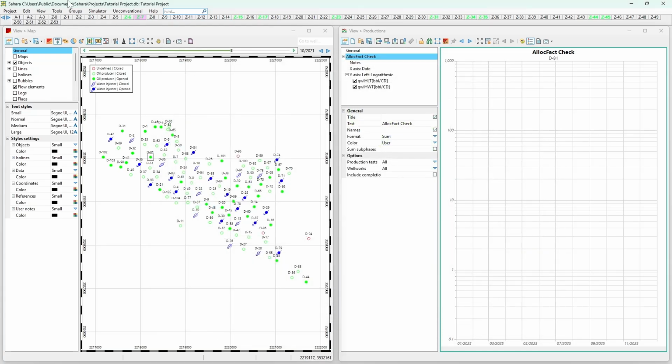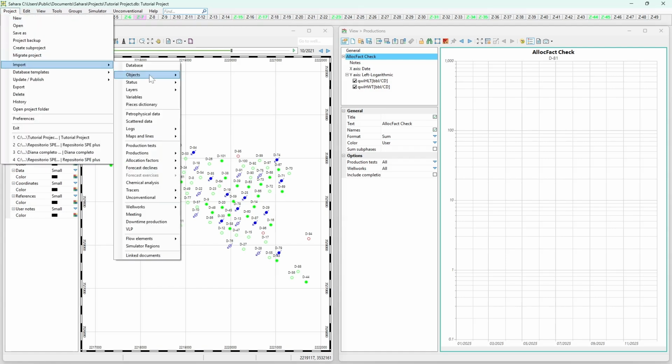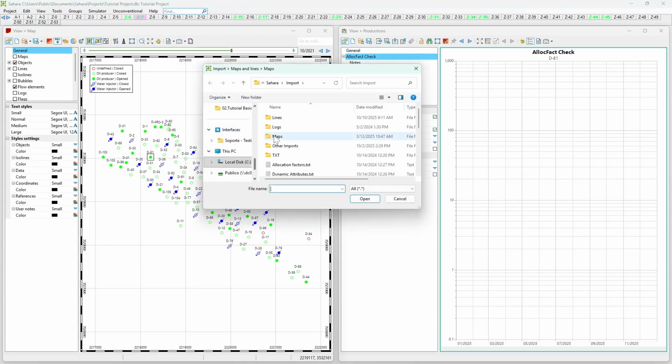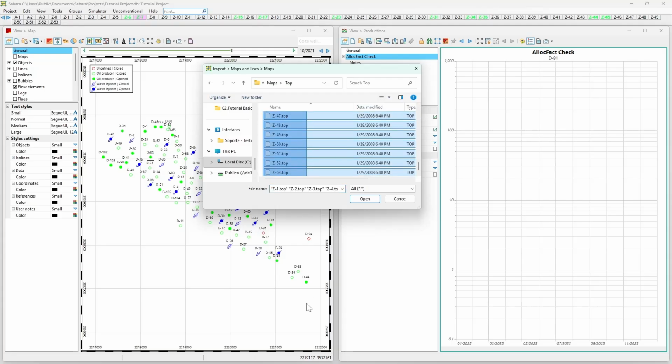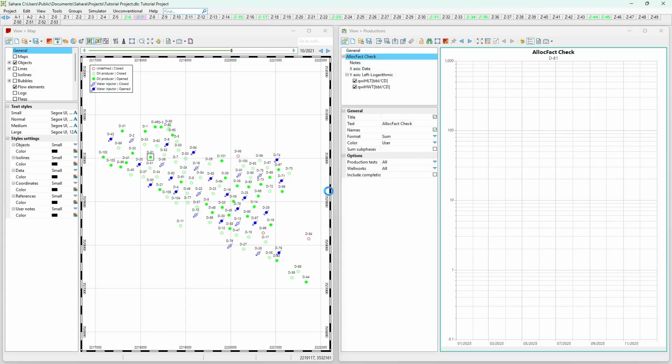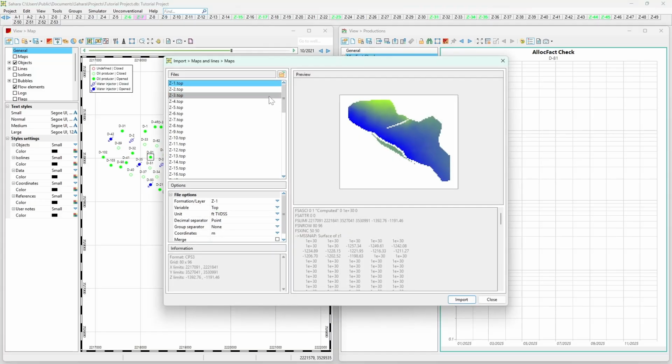And finally, we will import the structural maps, the tops of the layers. So for this, we'll go to maps and lines, maps, and top, and we will repeat the same process. Okay, the formation is okay, the variable is also okay, that's the top of the layer.